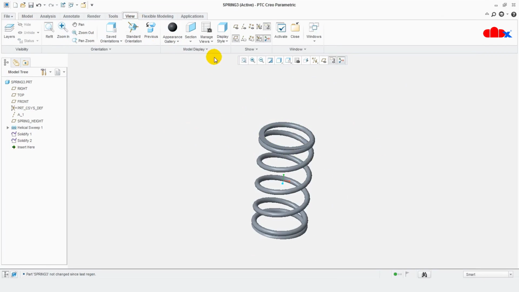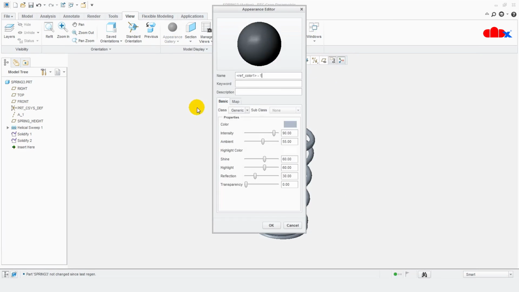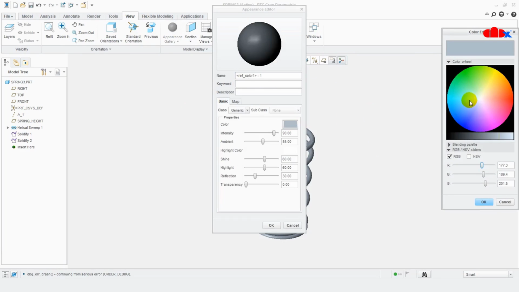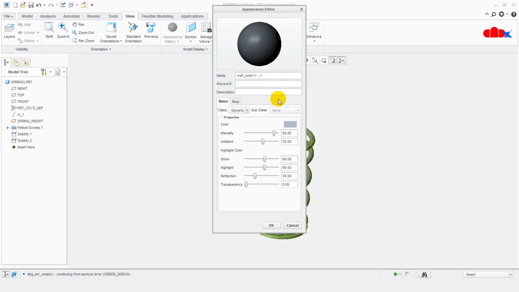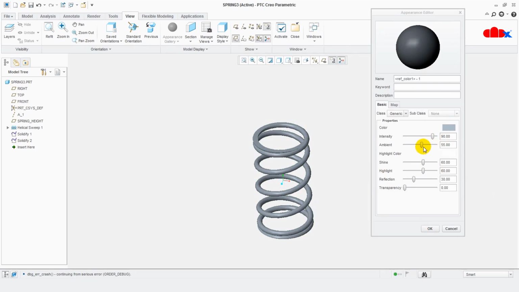You can go to view and go to new and just edit this. If I want a black color, then I will just play with this.